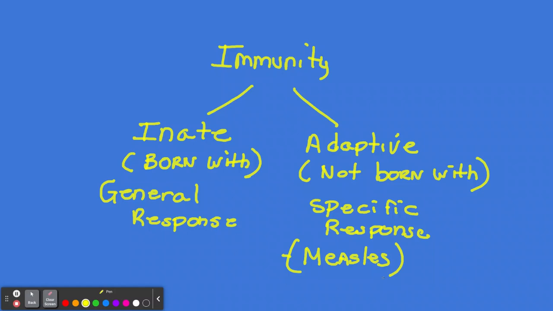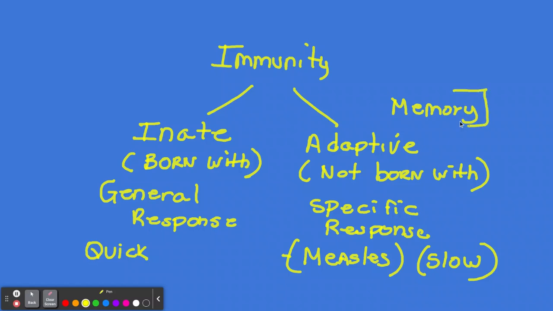So another thing you can say about innate is it's a very quick response. Where adaptive is slow, it takes a while. Let's look at some analogies in this process. So go back if you need to, and I'll clear this out. Oh, by the way, there is no memory involved in innate. Your body just attacks. With adaptive, there is memory involved. And like I said, with the measles, your body has made antibodies that are made specifically for measles. We'll talk all about that.